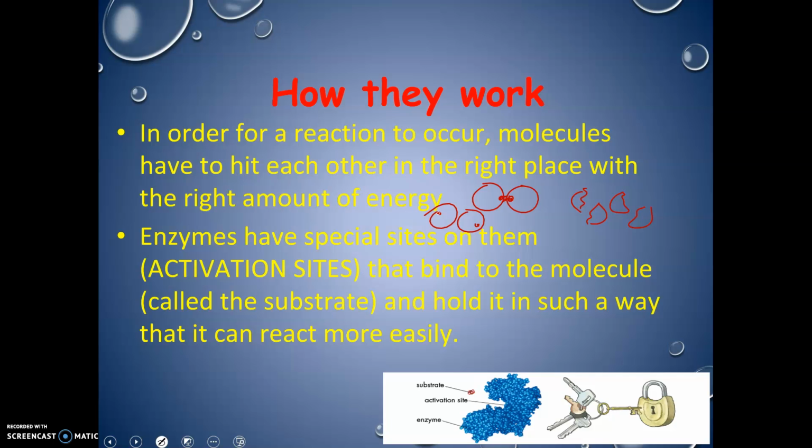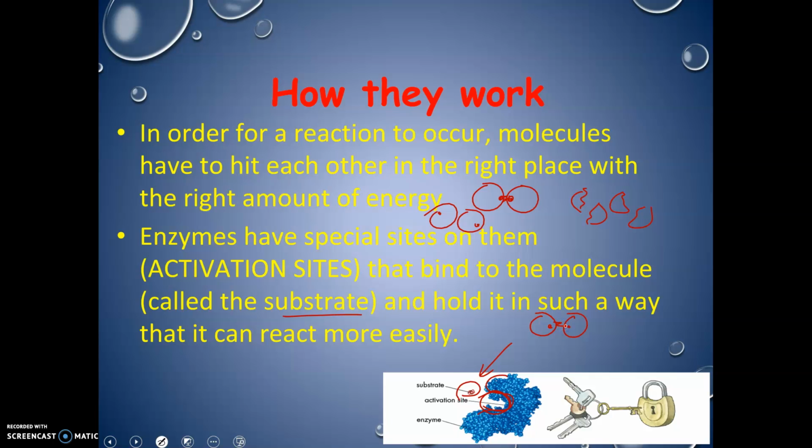So what enzymes do is the way that they lower the activation energy is they sort of hold things. They have these sites called active sites or activation sites. And the substrate, which is the name of the reactant, it fits in this site. So imagine that for this thing to crack in half, like I said, it has to get hit in this exact spot. And if it happens to bump another one, they'll break. Or maybe they'll attach.